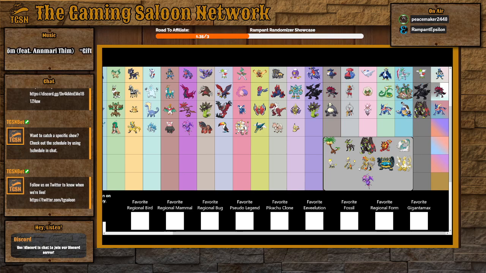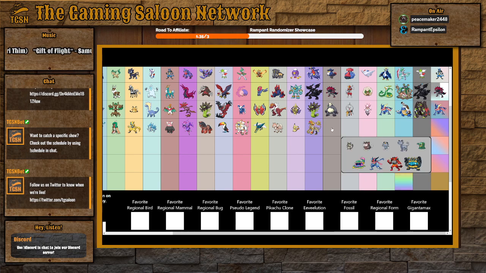It probably is Jangmo-o in its evolutions, because the other thing is Turtonator and... Hello.